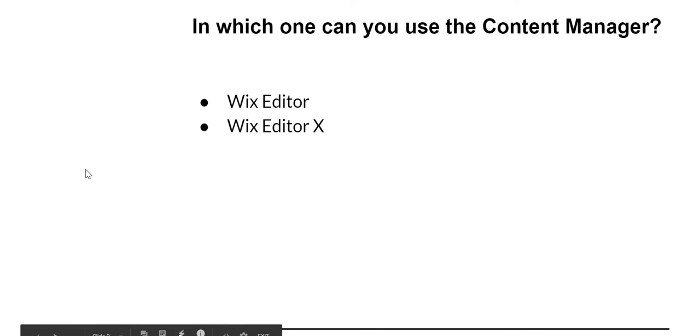So let's start by saying in which one can you use the content manager function. If you didn't know, Wix has a function called content manager. But that function can only be used in two.